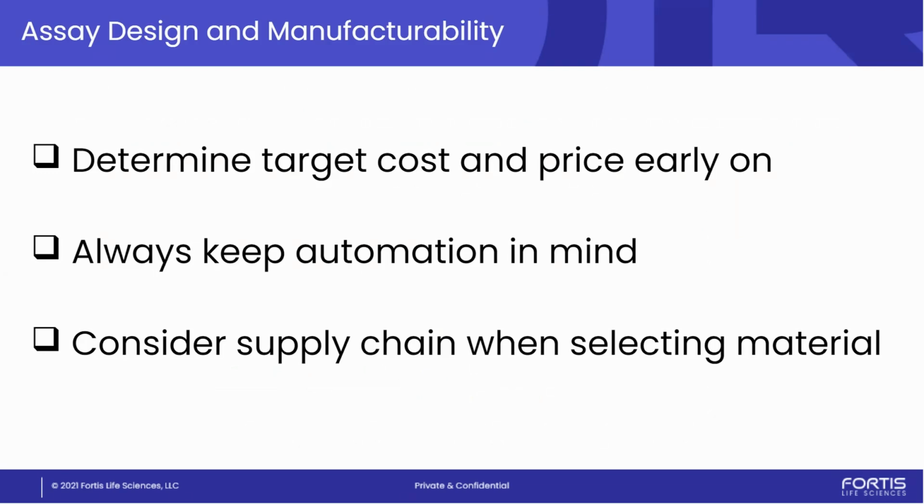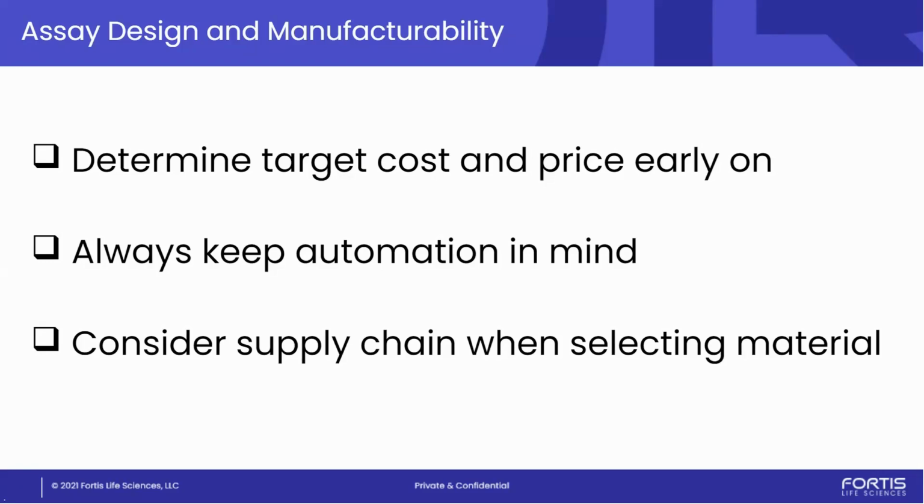And then at the very end, assay design and manufacturability. So we talked about sample collection, we talked about sample normalization, and we talked about result interpretation. And those are considerations for development. But don't forget to consider manufacturing at the very end. Never develop a product that is not manufacturable or at a cost point that is not sustainable for reimbursements or cost or price to the customer.